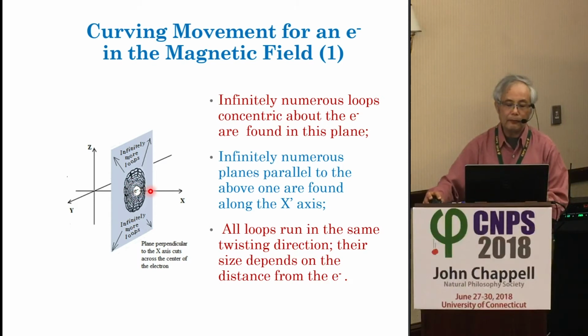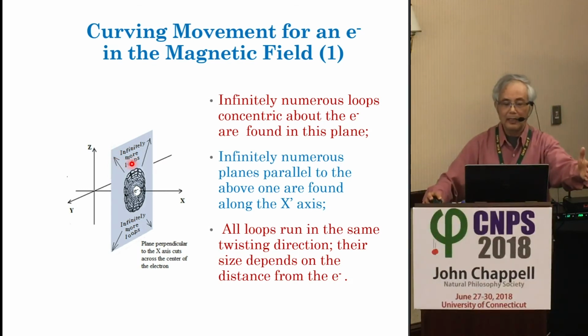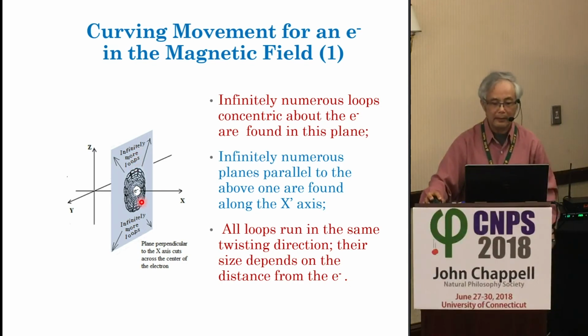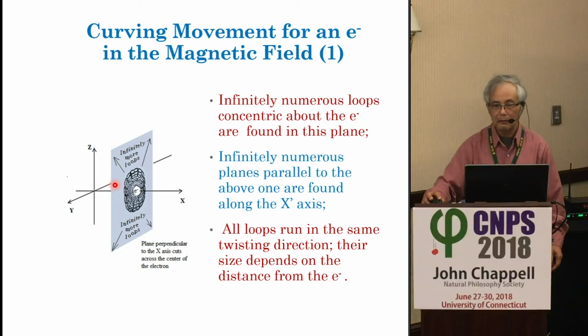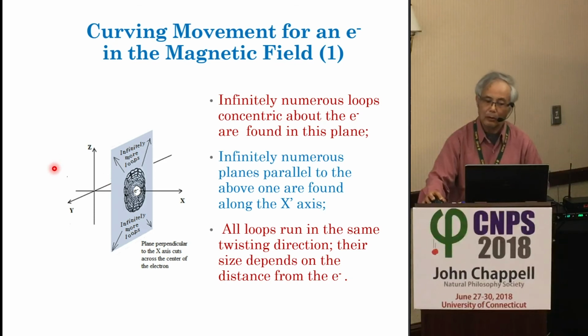Indeed, this is only one of the planes I draw just across the center of the electron. In front of the electron, there are infinite planes of similar kind that can be drawn, except that further away from the electron, the more relaxed those helical loops would be. You can find similar infinite planes behind this plane too, a similar situation. Okay?